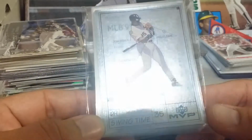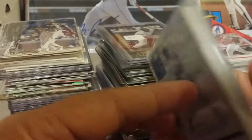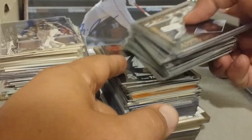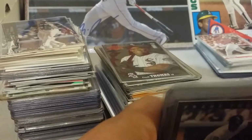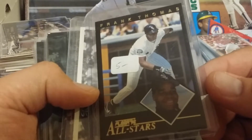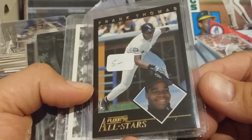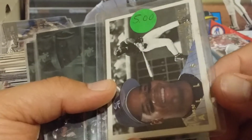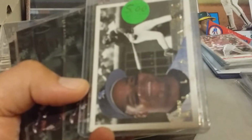It's kind of a foily card. And there was a whole pile of them there, which is kind of cool. A lot of doubles, triples. Actually, I'm finding a lot of doubles of things. Certain cards have like 10 of them or more, but a lot of doubles. So I think I'm going to put one in my PC, and I'm going to put together maybe a Frank Thomas package, try to sell that, maybe get some money back here.